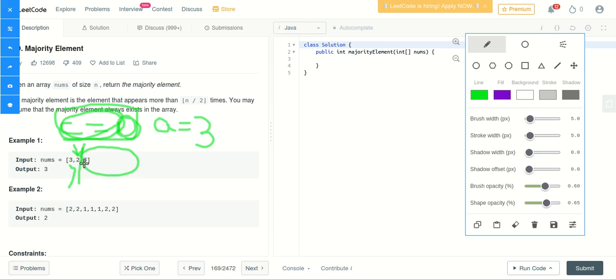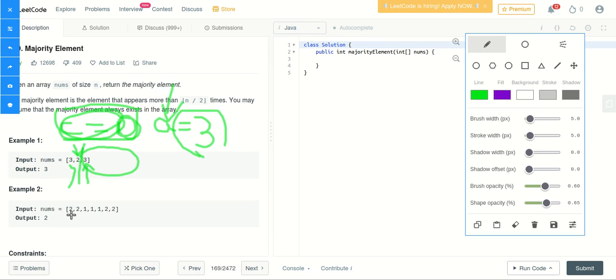Similarly, we can assign the next element to this variable, in this case 3, and keep increasing the counter, and when we find any other element, we reduce our counter, and that way at the end whatever we have in the assigned variable would be our result.